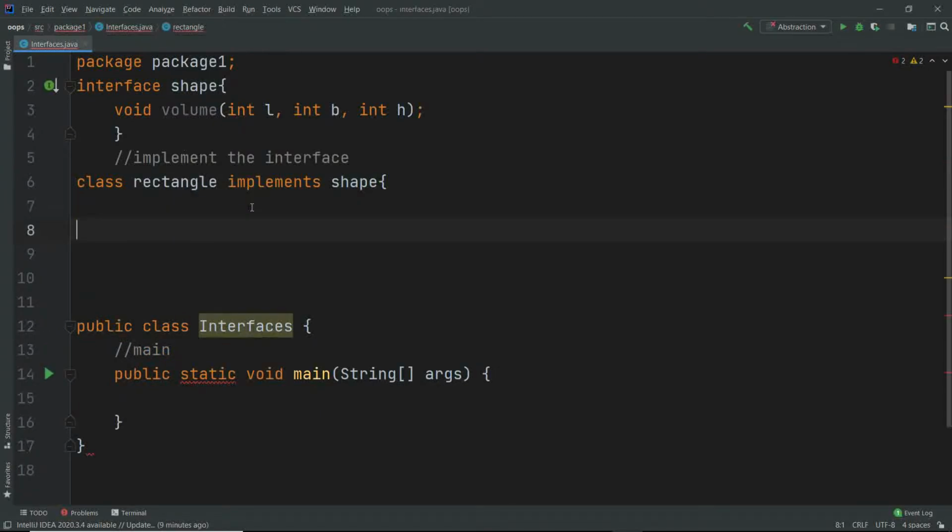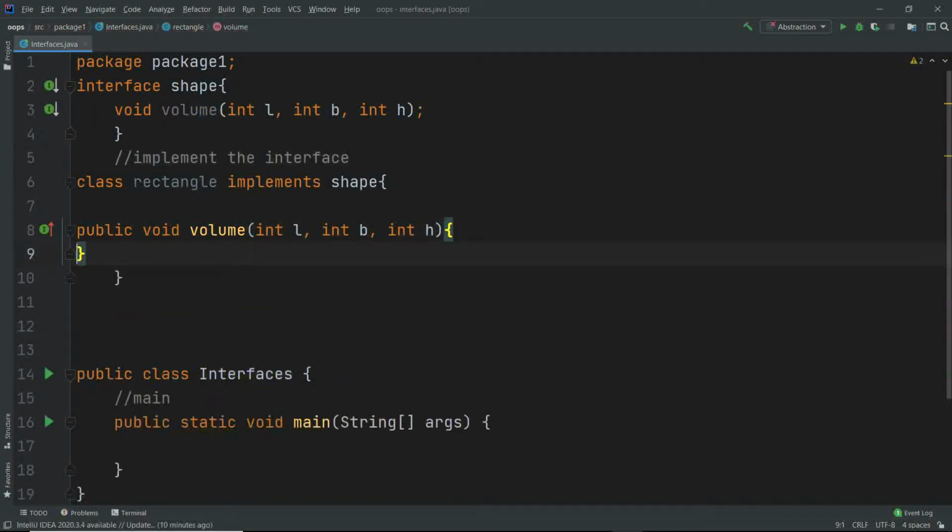Now let's put public void volume, with int l, int b, int h, the length, breadth, and height. What we are doing here is just using this method which we have created inside the interface.